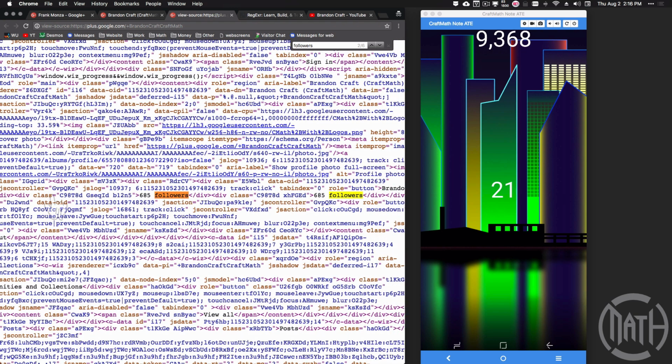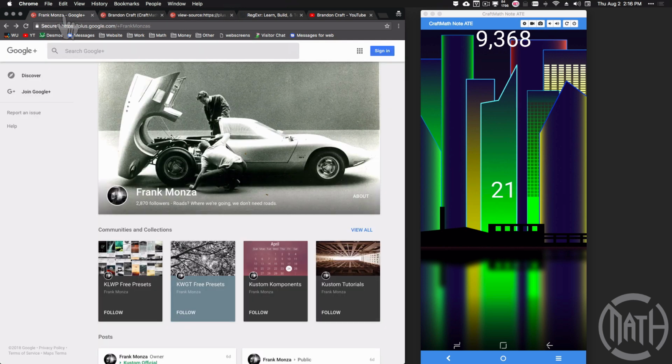Now I'm looking at the tags in the source code, this div tag with the class of this stuff here, and then we have another div tag with a class of this right here. So that could be helpful, maybe, maybe not. Those things may change, so I'm not going to mess with those, but instead I'm just going to try to mess around with some regex and see if we can get this to work, and then we're going to double check it on somebody else's G Plus page. For example, Frank Monza, the creator, the developer of all of these custom apps. So we'll give it a test run on that one after we test out the source code for my G Plus followers.